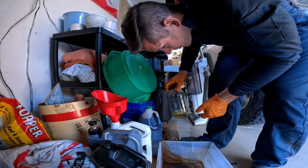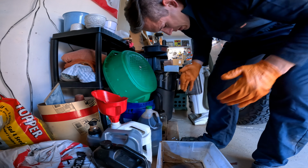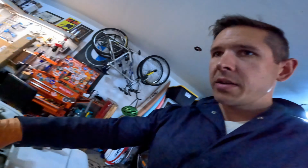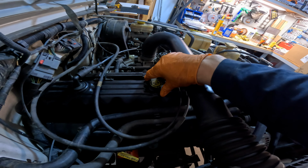That's a jar of gasoline. Probably not good just to have sitting around. Put the cap back on. It's supposed to do that. That's good. I should start it and let it run a bit.